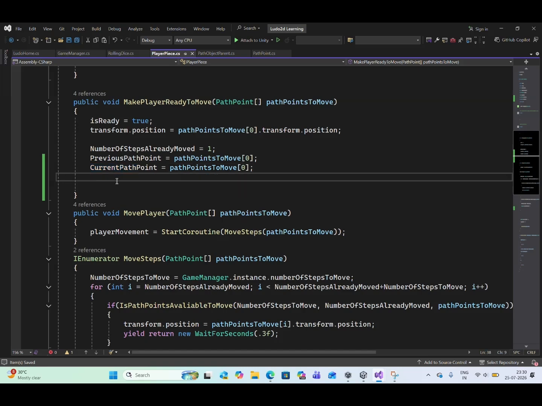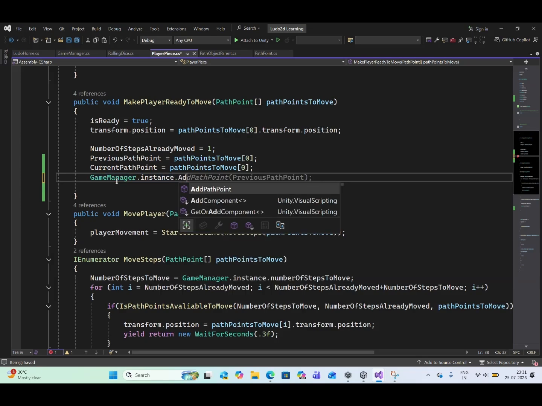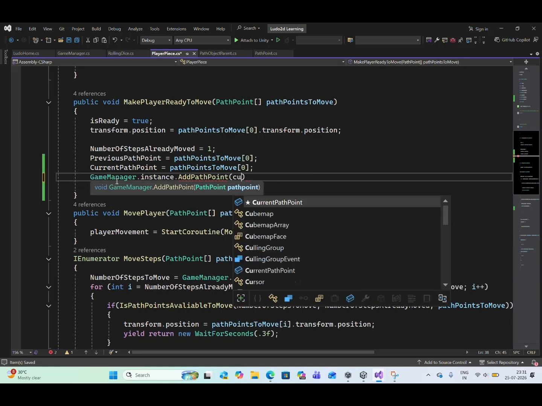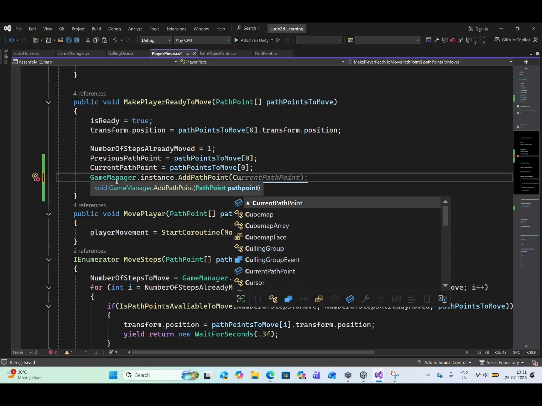So what we will do, we will add this game manager dot instance dot add path point, which will be current path point, but both are equal so we can do any.